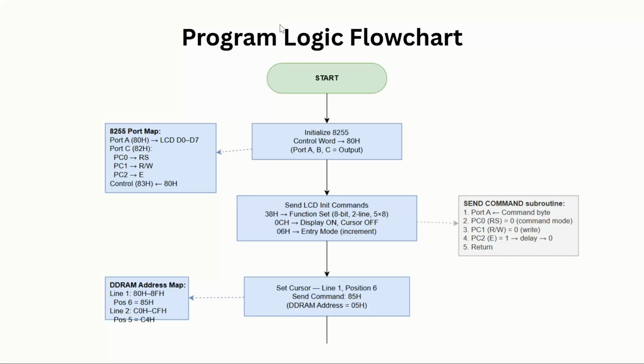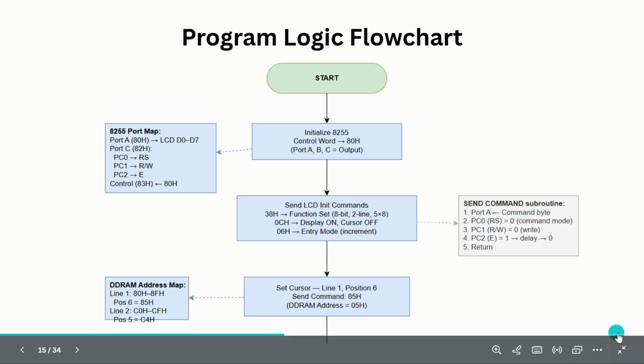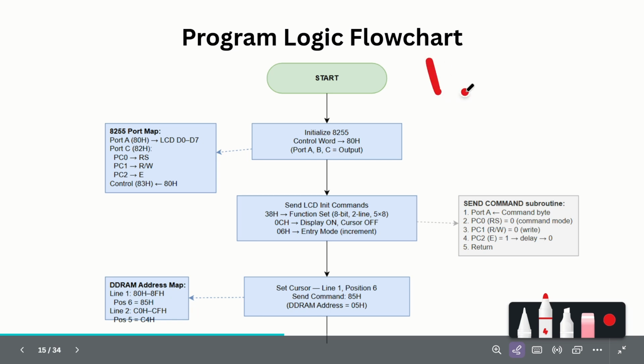The first part is initializing the 8255 PPI. So the very first thing the program does is configure the 8255 by writing the value of 80H to its control word register. The address of the control word register is 03H because A1 equals 1 and A0 equals 1 selects the CWR, and 11 means 03H in hexadecimal. 80H in binary, you can figure out, would be 1000 0000.